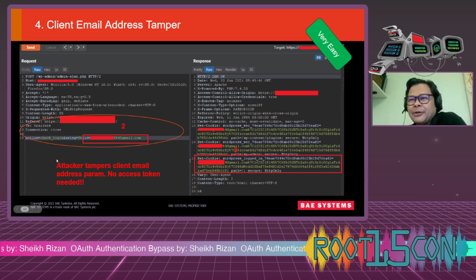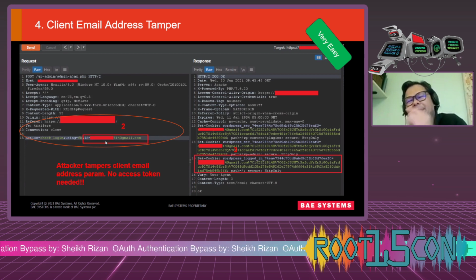Yes, I mentioned this is by far the easiest exploitation technique ever found out there in the wild, because you only have to modify one simple parameter, which is the client email address, which is nearly the same as the third one I showed you just now. But if you notice on the left side here, there are no other parameters required.